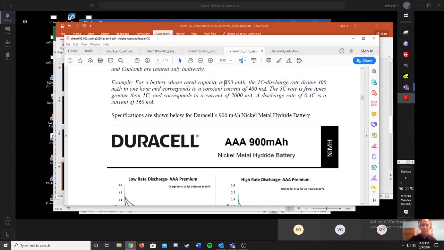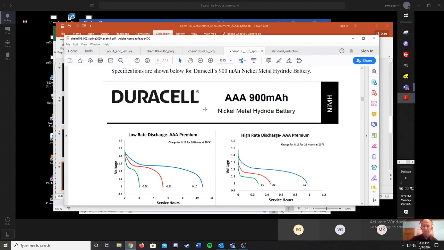So for a 400 milliamp hour battery, it'll drain all 400 milliamp hours in an hour, which means the current must be 400 milliamps, right? If we take 400 milliamps times 1 hour, we get 400 milliamp hours. So if we have something slower than that, like 0.4C, that would be 0.4 times 400 milliamps, which is 160 milliamps.